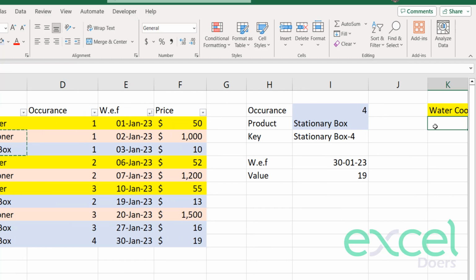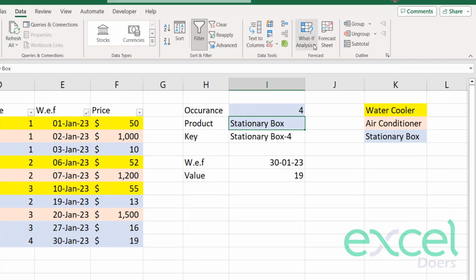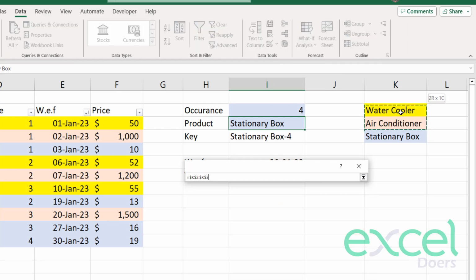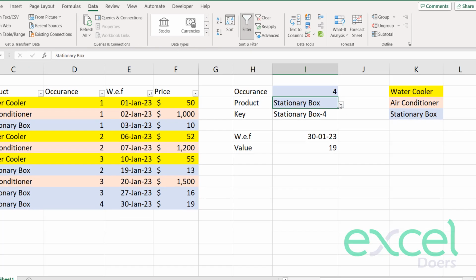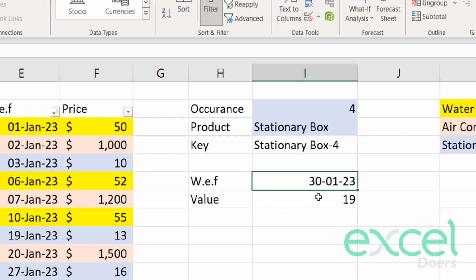Okay, so I just enter all my products here, and I will go to this cell again, click on data, go to data validation, select the list, and the source is this one, right? And press OK. So now I'm able to select the water cooler, air conditioner, and the stationery. It is automatically giving me the latest prices.